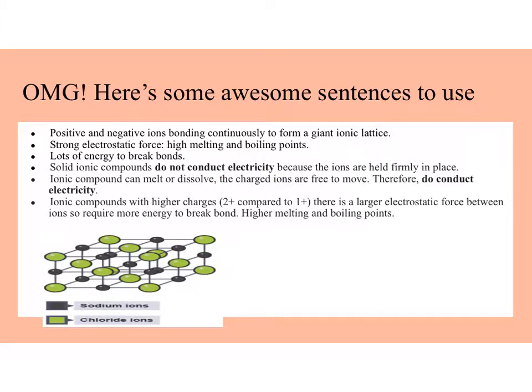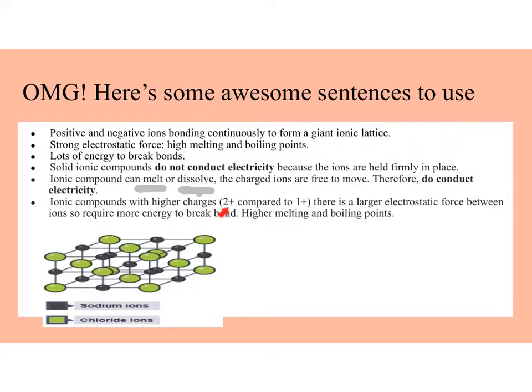However, and this is important to remember, if you melt or dissolve them, so salt, you could melt it. Salt is an ionic compound. Then they become free to move, so they do conduct electricity. So ionic compounds will conduct electricity in certain conditions, and I already talked about this.